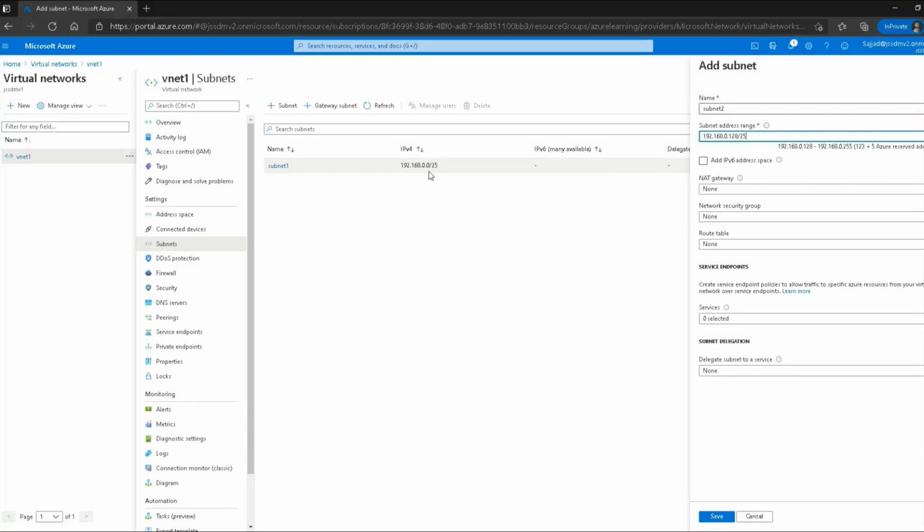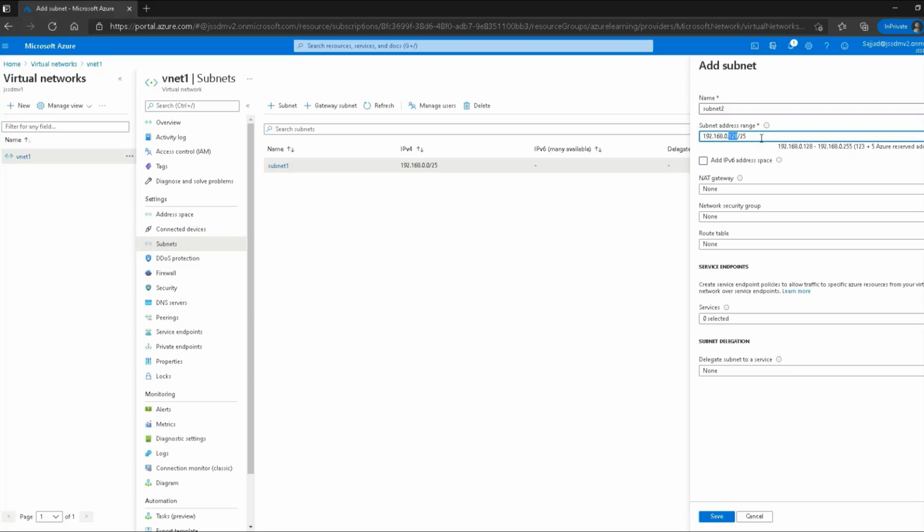Now, what I did is that the first subnet has the range of 192.168.0. The network ID of the first subnet would be .0, okay, as you can see right here. And then the broadcast ID would be 127, so the broadcast IP would be 192.168.0.127. Okay, so the next network would be starting from 192.168.0.128, and then the broadcast IP address of this second subnet would be 255.